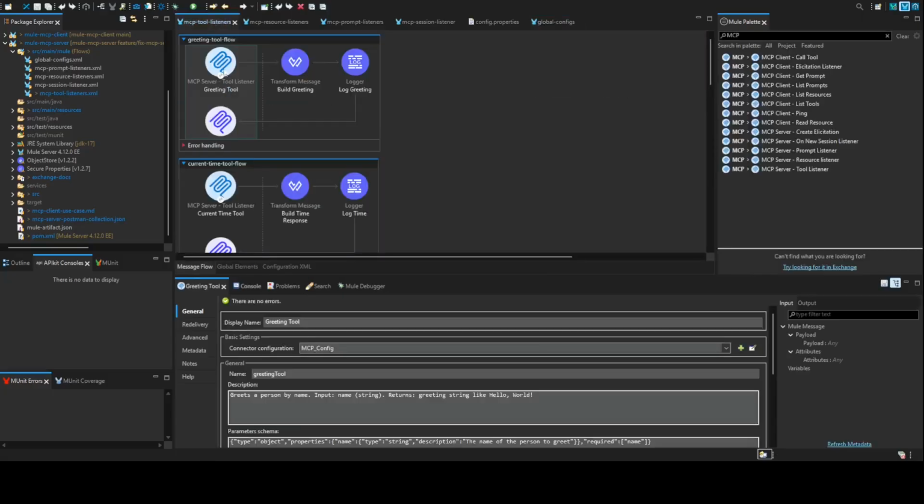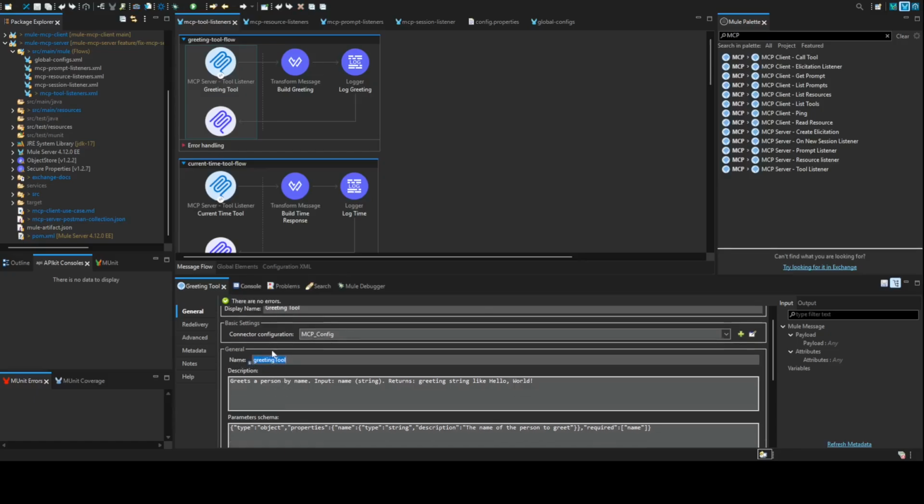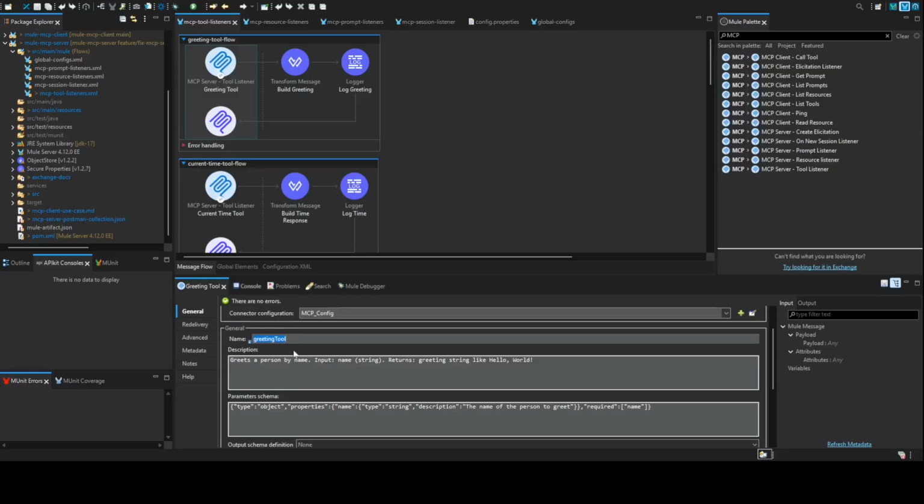Now let's understand what all tools I have defined. So the first tool is the greeting tool, and the name is a required field. As we know, when we create one REST API or HTTP API, we give one path, right? So consider this like a path, but this is actually the name of a tool that we give, and all the AI agents identify those tools through this tool name.